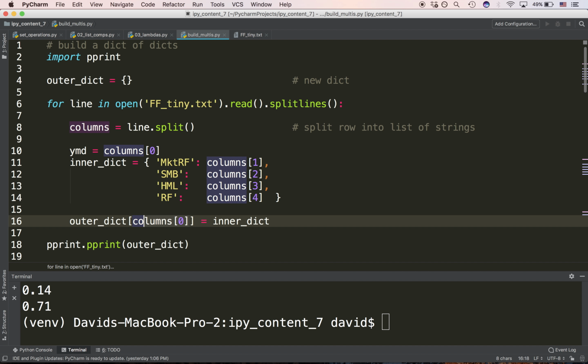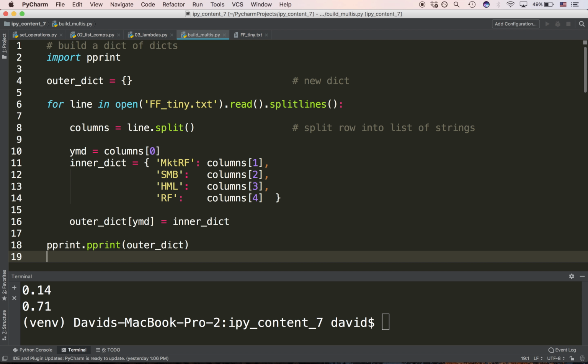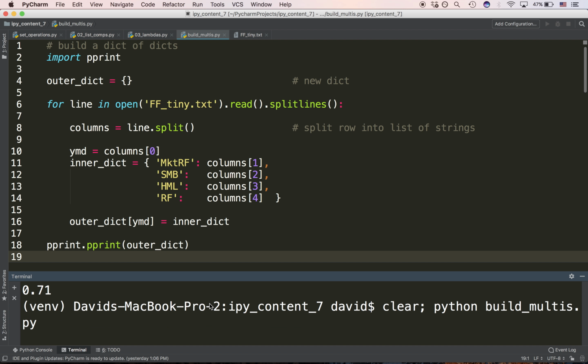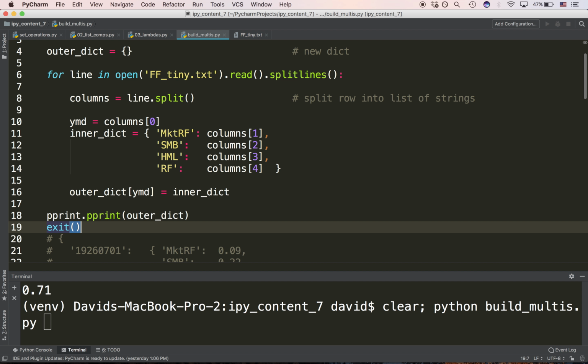But really, as you can see, it's really not that different from any other kind of dictionary building from data that we might do. We're looping line by line. We're taking data from the row. We're saying, let's set a key value pair. If we're building a dictionary of dictionaries, then we need to consider what that dictionary will be for that key. And that's all we're doing here. It's really, really very straightforward, as long as you can maintain in your own thinking what it is you're trying to accomplish, where you're trying to go with this.